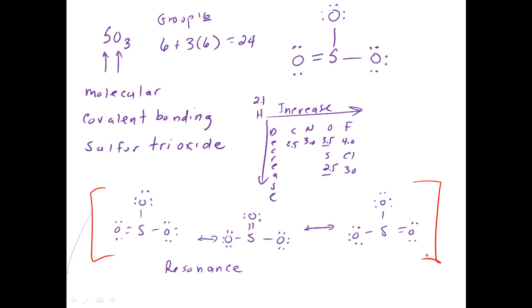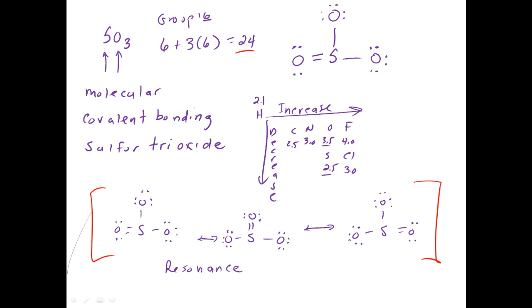in that there are a total of 24 electrons here that we calculated previously, and each one of the elements, oxygen and sulfur, has 8 electrons around it. And again, one of the number one indicators that resonance is going to occur is when you can see that a double bond or a triple bond can be moved around the molecule.